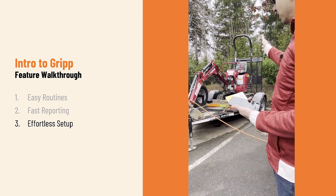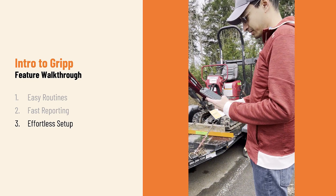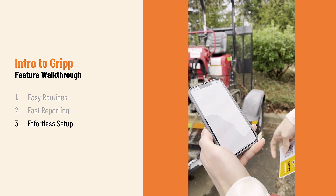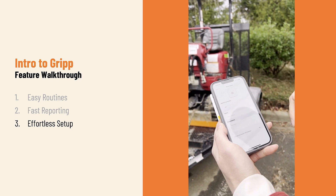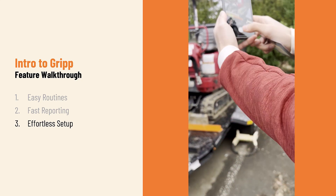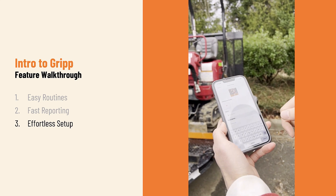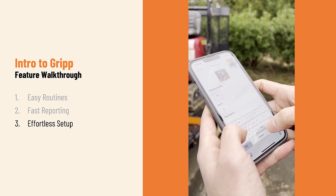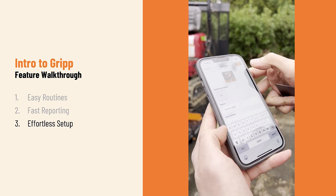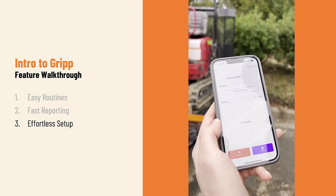I have a GRIP tag and a piece of equipment that is not yet tagged. I'm going to open my GRIP app and scan this tag to start. It will immediately prompt me asking what I want to set this up as. I'll go ahead and first take a picture of the asset. I'm going to call this my Yanmar MiniX and add that. Now it's in my asset list, just like all the other pieces of equipment.